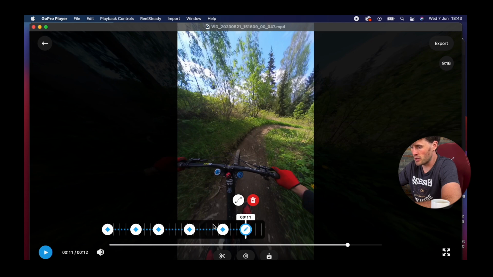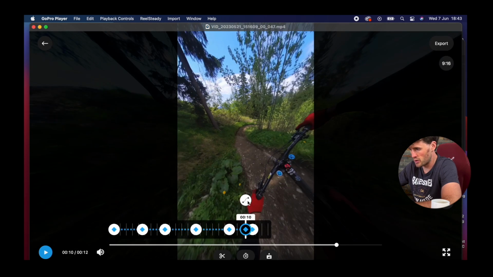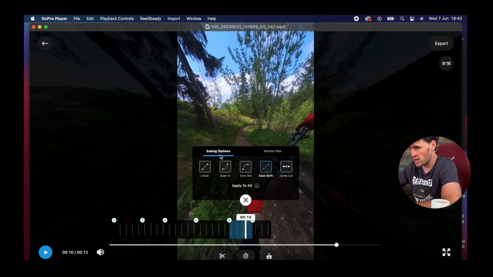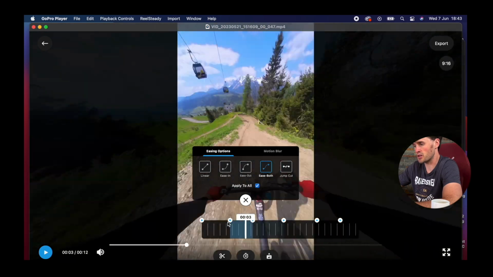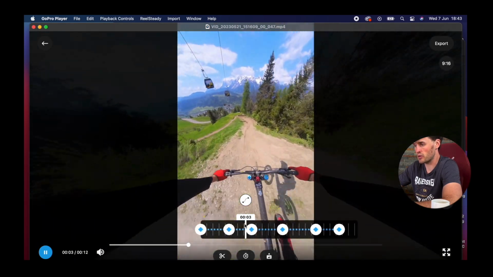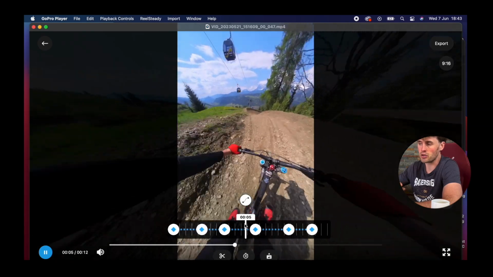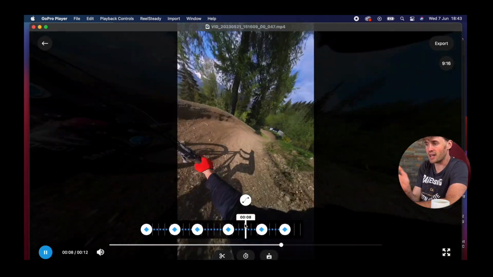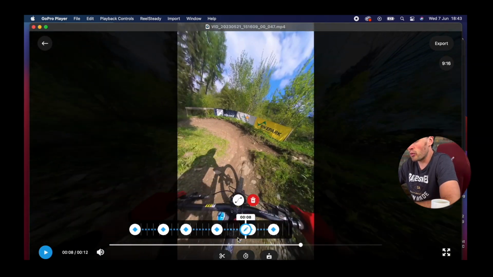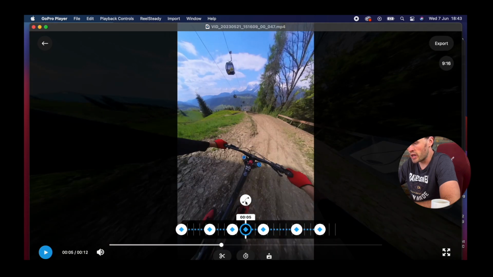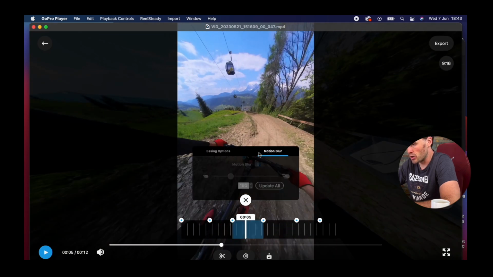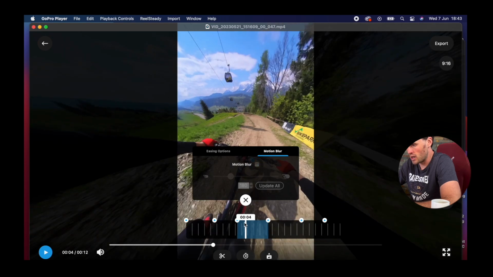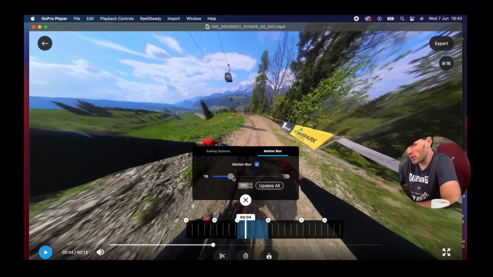Now what we can do as well is, what I like to do is I like to click here and just change the easing option on the transition, and I always apply to all and ease both. That just makes it a little bit smoother on the transitions between each keyframe. I'll show you. So a little bit more natural feel to things, and it's not as linear. And one thing we can also do here is we can actually add motion blur here. So there's a motion blur tab, and we can actually add motion blur to our transitions.